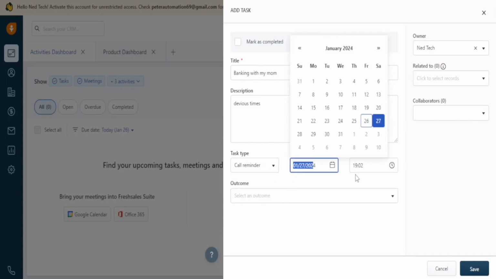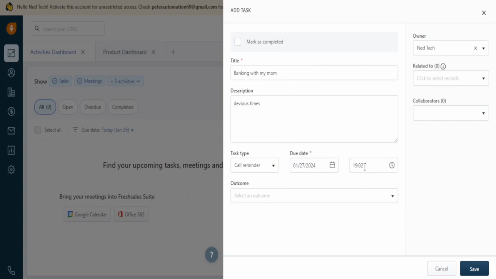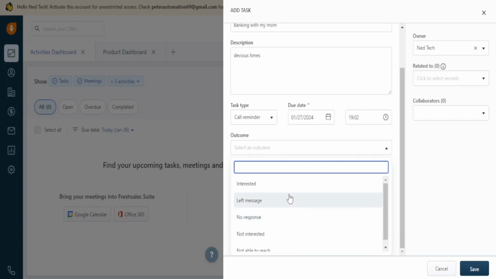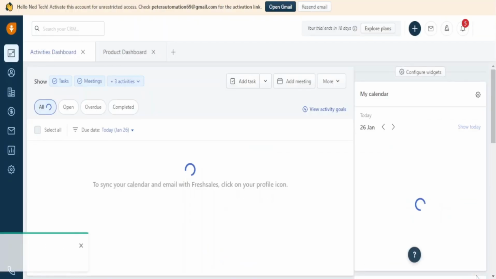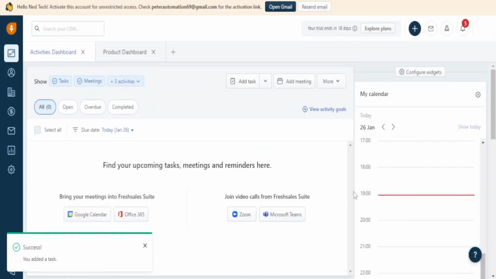We can set the due date and the time, and we can select the outcome. It can be interested, left message, no response, not interested, and not able to reach. We can just save it, and in the calendar this should pop up.